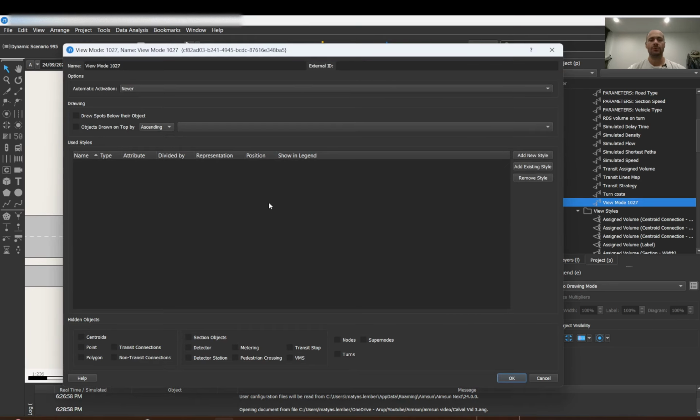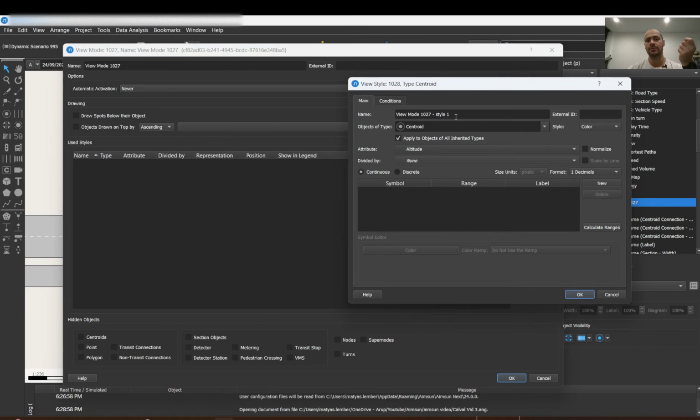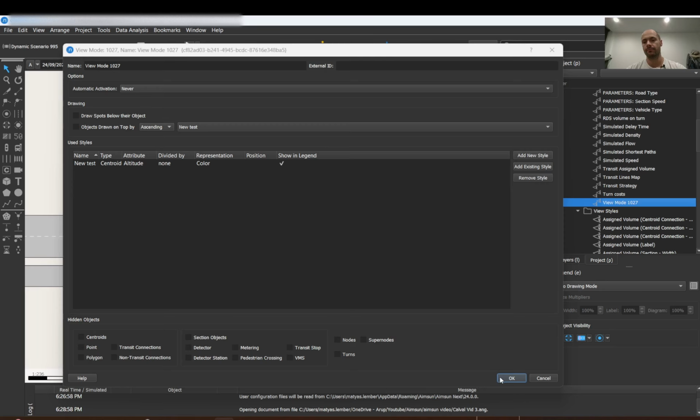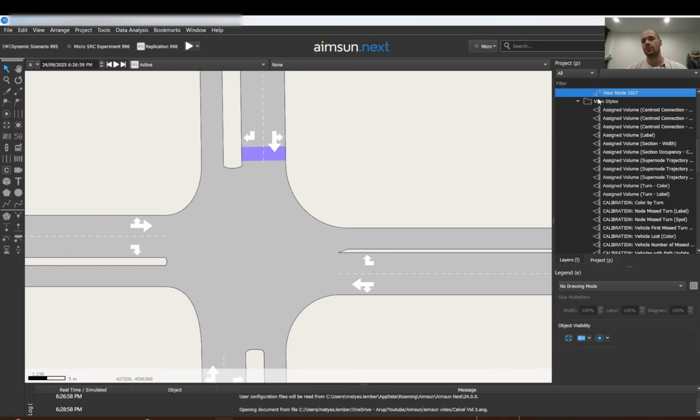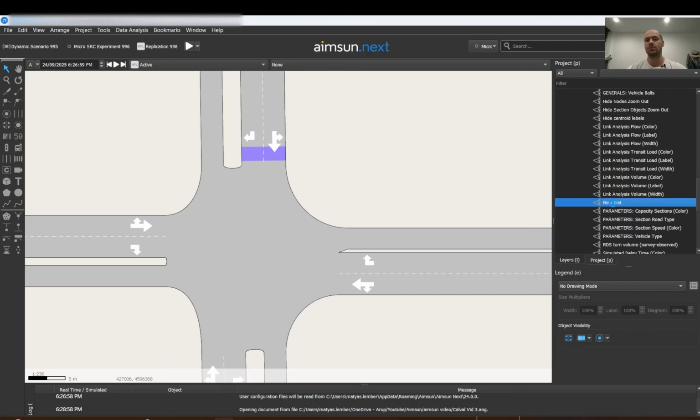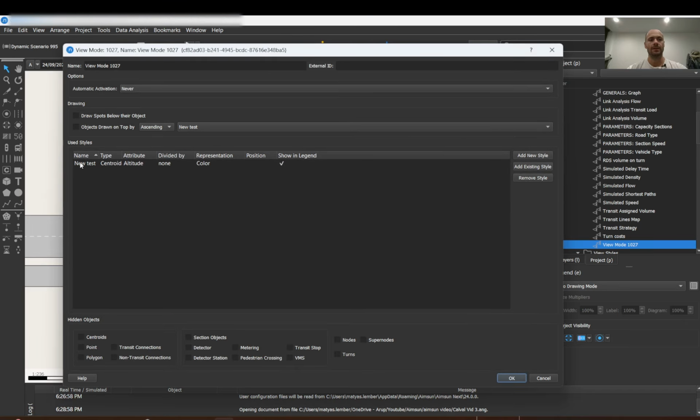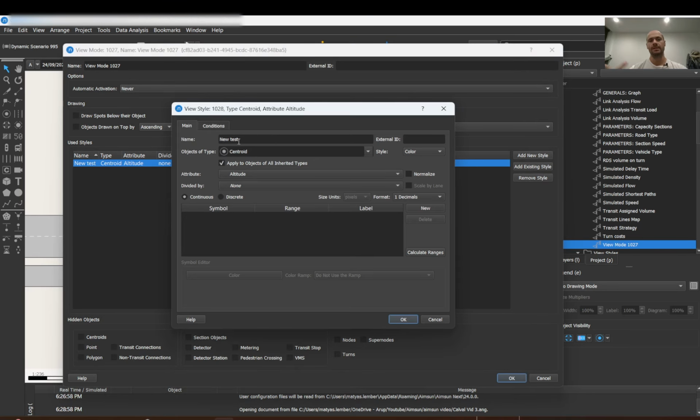So if I come back here, you can create a new style from here. Add the new style and it will add a new style. So let's say new test, and I now click OK, and it appears here. And if I go to view styles, you should be able to find new test here. So you can just open it from here to edit it. Or you go back to your test one and double click on it there, and it also brings the same thing up.